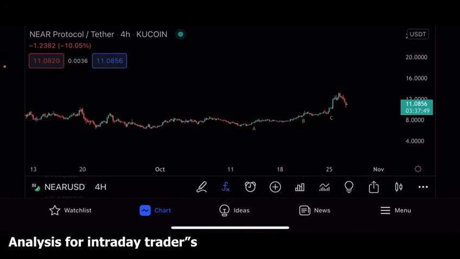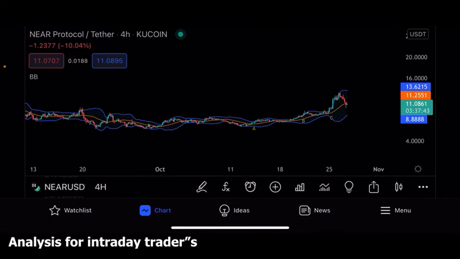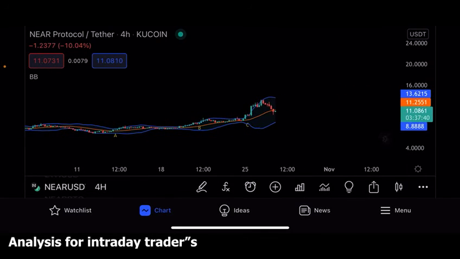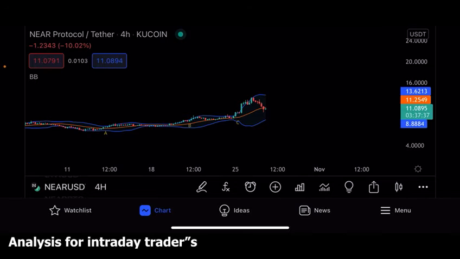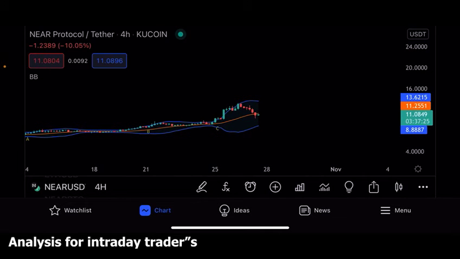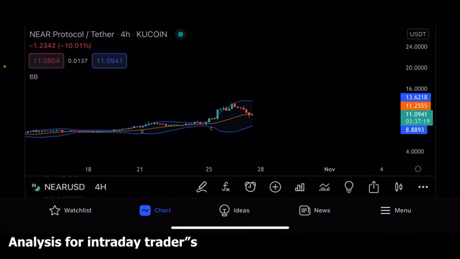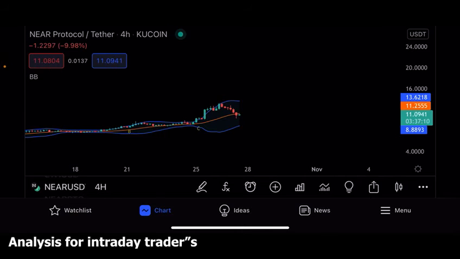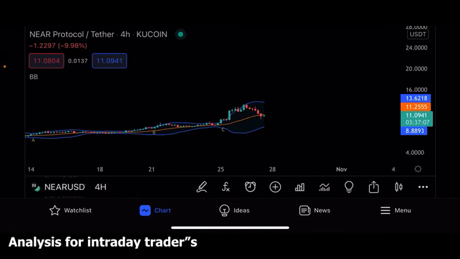So let me add the Bollinger Band indicator, so we'll see what we have. Okay, you see that now. From the Bollinger Band indicator, there was a squeeze here that brought about the volatility within B, and another squeeze here at C that brought about this other volatility. Now that the candlesticks rest on the middle band, we're seeing a new candlestick forming just below the band. If that candlestick completely forms and stays below the band, then it should be heading for the lower band. That will be a proper rebound.